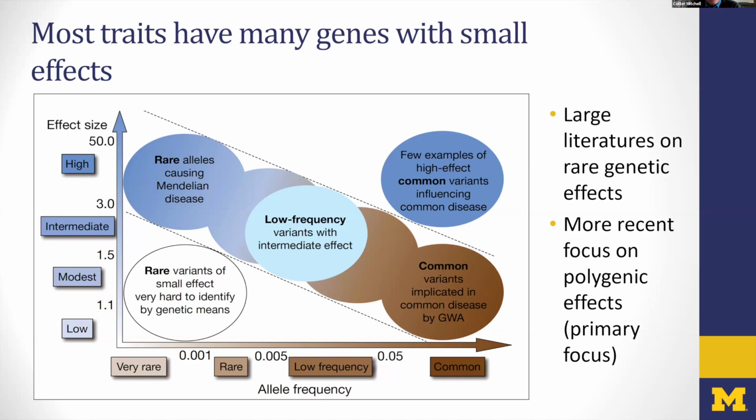And that kind of makes sense, right? So if something is very rare, in other words, it's so rare that if you have it, it's going to make you die of it, then it's probably not going to last very long in the population. And you can think of there's lots of examples of this, and we found those even before we could do genotyping because it tracked into families.